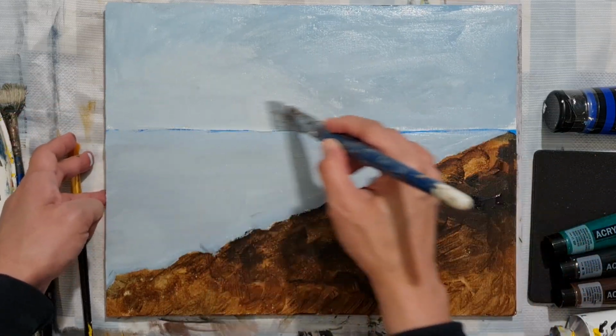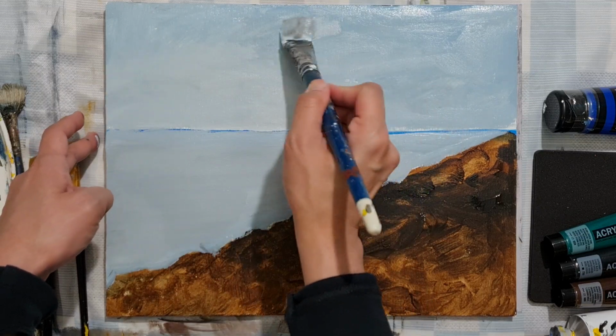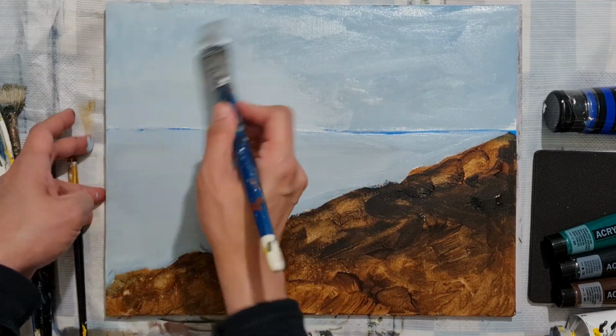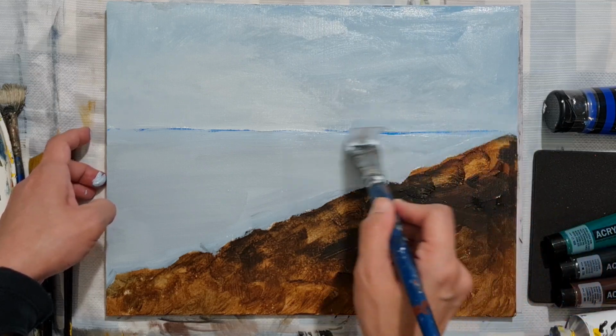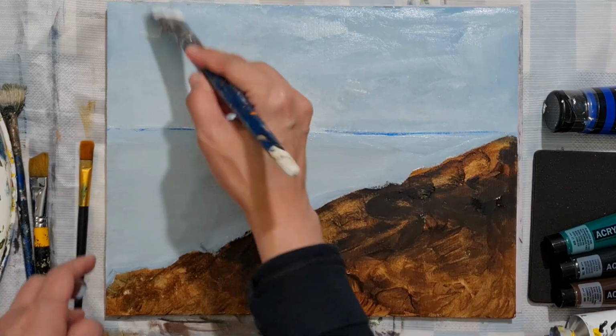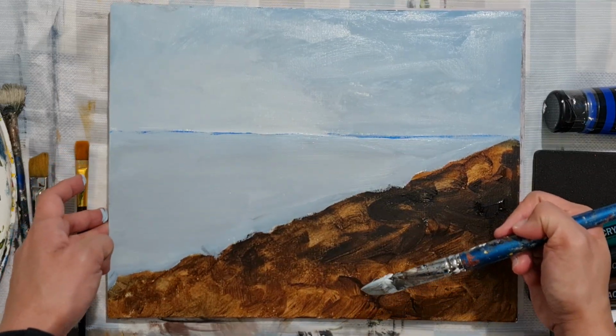My canvas paper is moving because it's a canvas pad. You know, it's not really glued to my working area. Okay, just like that. And then let's allow it first to dry. Now let's go back to where we started. Okay, it keeps on moving. I'm so sorry about that.